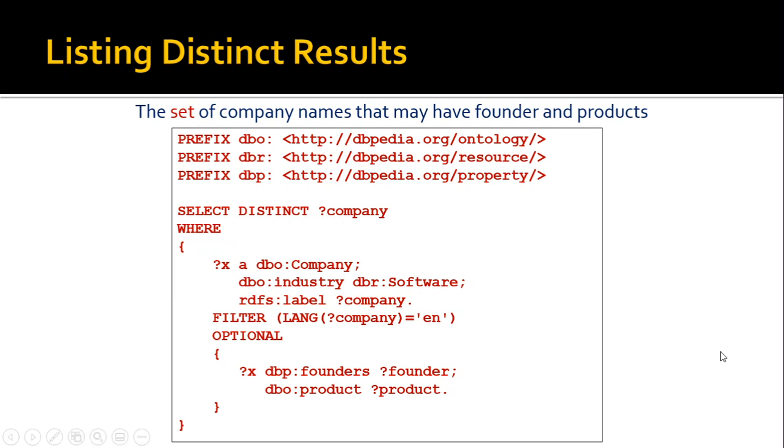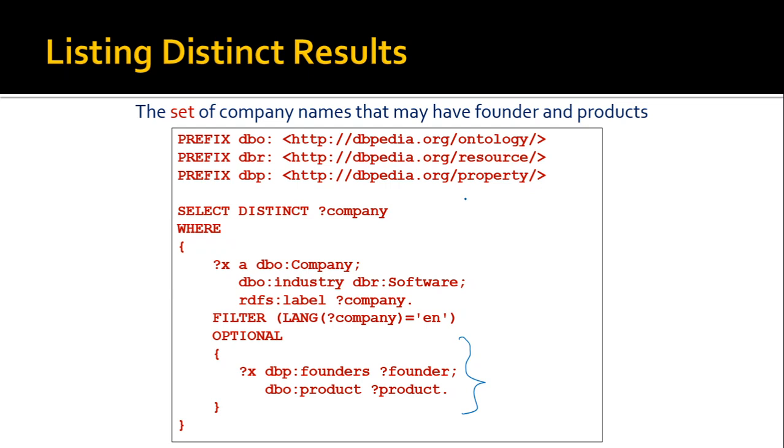Well, at the end of the last lecture, we were discussing the construct called distinct, right? In the last lecture, the last query we executed in the DBpedia endpoint was to retrieve the company names and their founders and the products, right? Who have or have not founded a product was coming inside the optional block. That is not the point of interest in this query. In this query, we want to see the distinct set of company names, right?